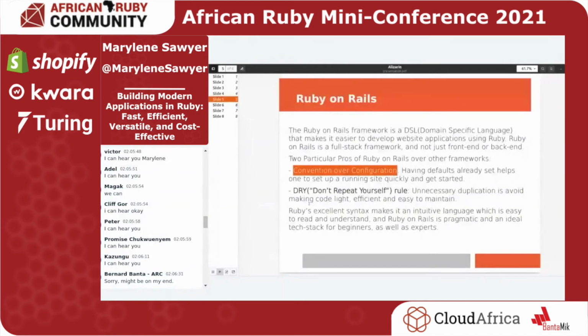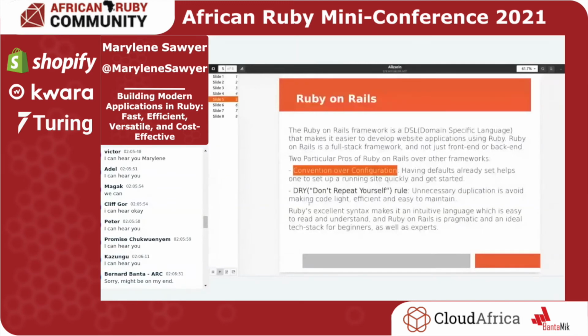There's little duplication, everything is efficient. The code is light. It's a good language if you actually love languages. It's very intuitive. The syntax is easy to read and understand, and that's what makes Ruby much nicer to deal with than other languages like Java, which are much more verbose.